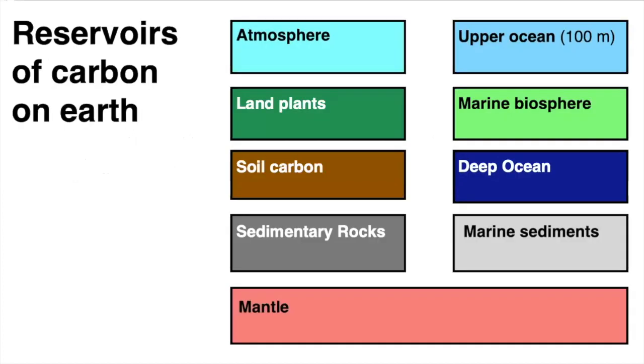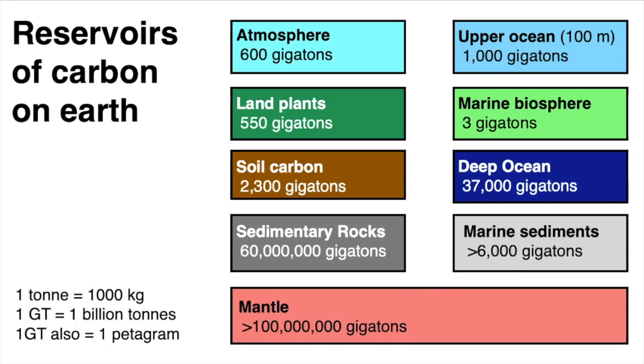So this is a bit of a review from the last video, but there's several key places where carbon resides on Earth. The first is CO2 in the atmosphere. This inorganic carbon is fixed into biomass by land plants, which then finds its way into soils. Carbon from the atmosphere can also dissolve into ocean water, and here it can be fixed by phytoplankton into biomass, or it can be mixed into the deep ocean. Both inorganic and organic carbon can wind up in ocean sediments and can either be turned into sedimentary rocks or subducted into the mantle. So now let's compare the sizes of these different reservoirs.